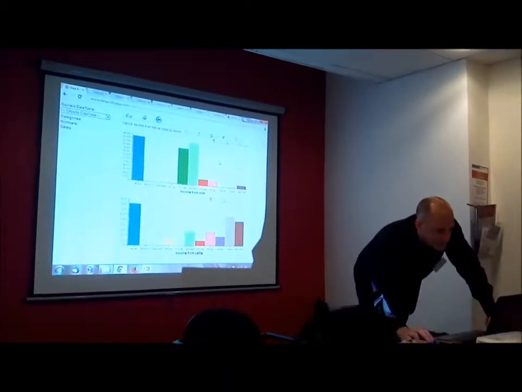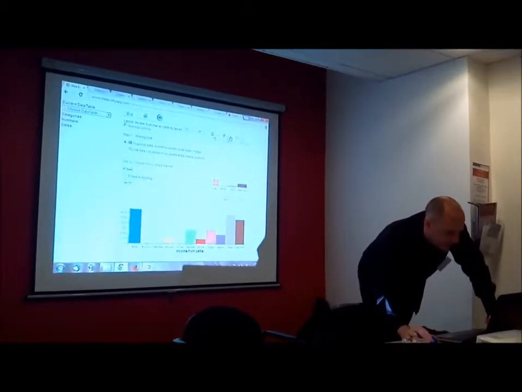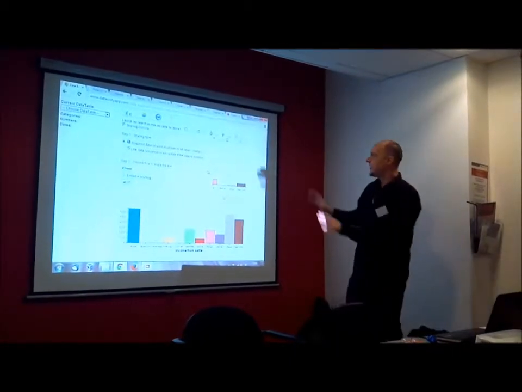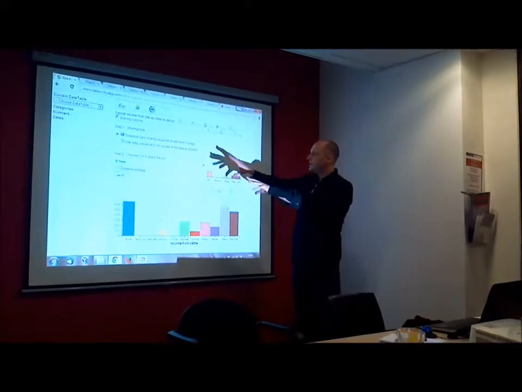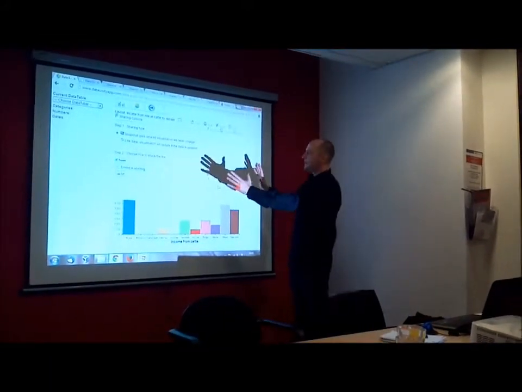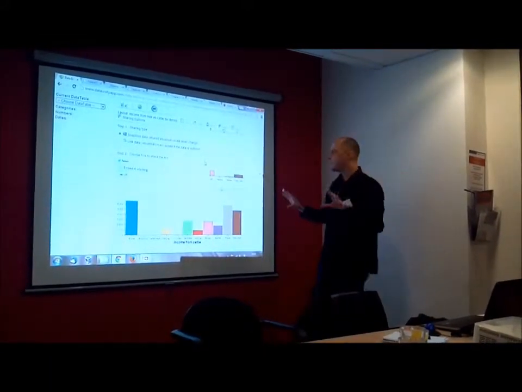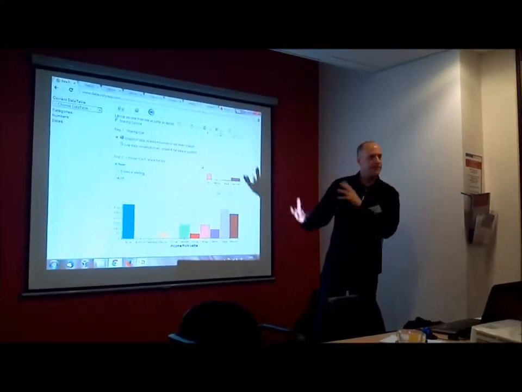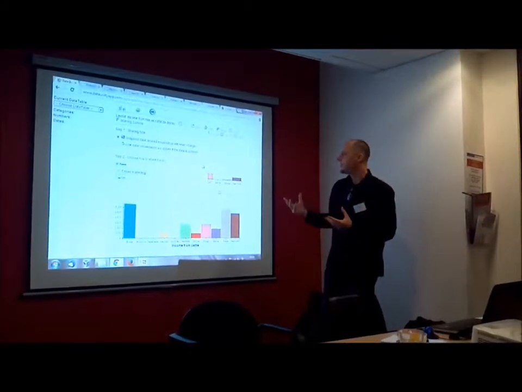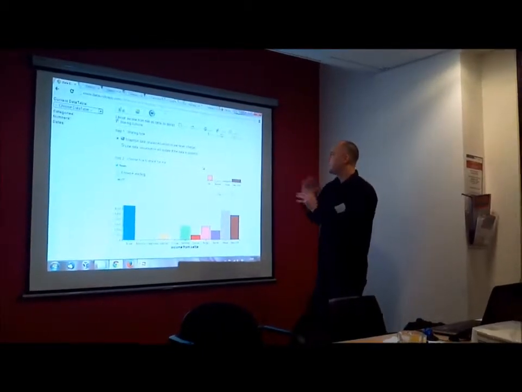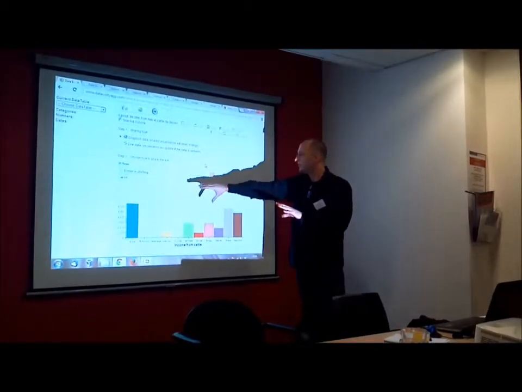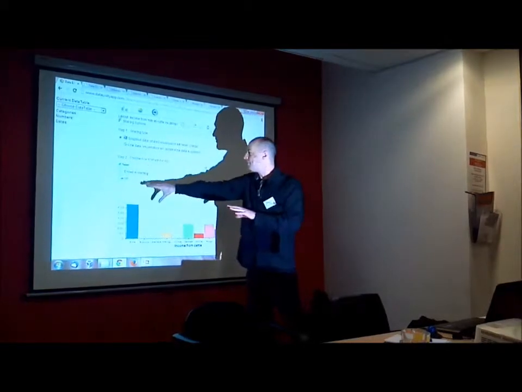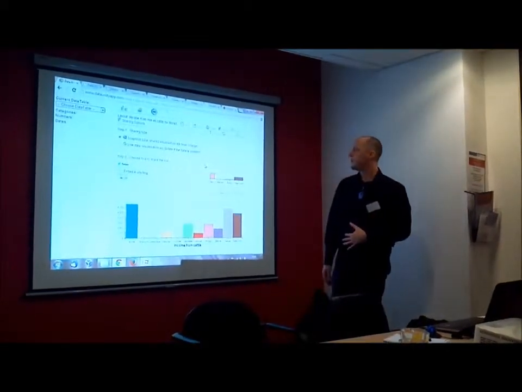So we've got some share options up the top here, and you can take snapshots of your data. You can either take a picture as a static photograph, or link to the data, so as you update the data, you get new results coming through. And we've got different sharing options. For example, you can embed the visualizations on your sites or your blogs.